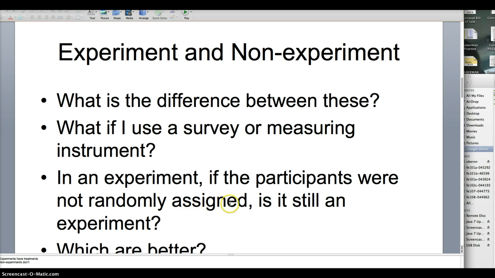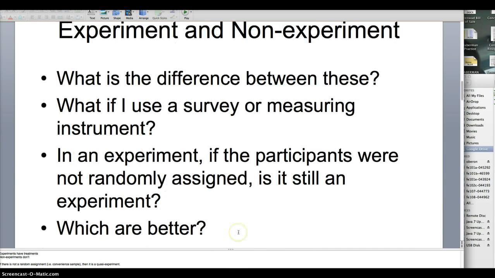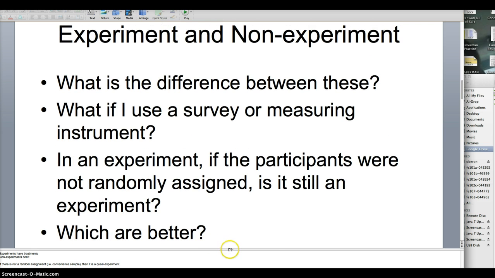It depends on whether or not there is a treatment. In an experiment, for example, if you're a classroom teacher and you have one class that's going to try using choice theory, for example, as an instructional strategy, and another class doesn't, that's not really an experiment. That's called a quasi-experiment because there's not random assignment of the participants in those. Because you're using convenience sampling, that falls into something called quasi-experimental research. The experimental research is better, but quasi-experimental research is somewhat acceptable, especially if it's something that can be replicated over and over.